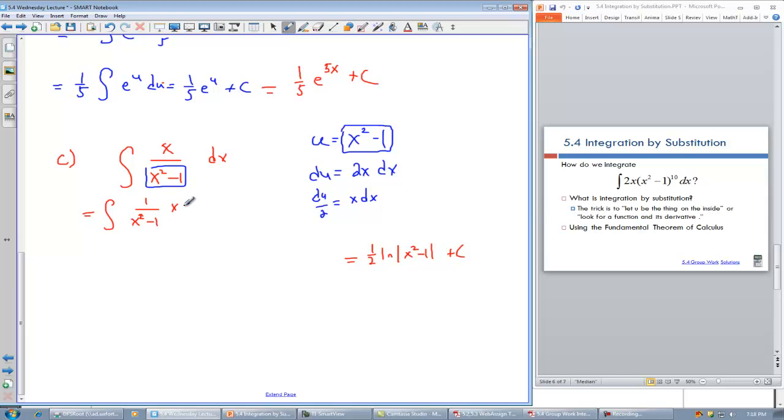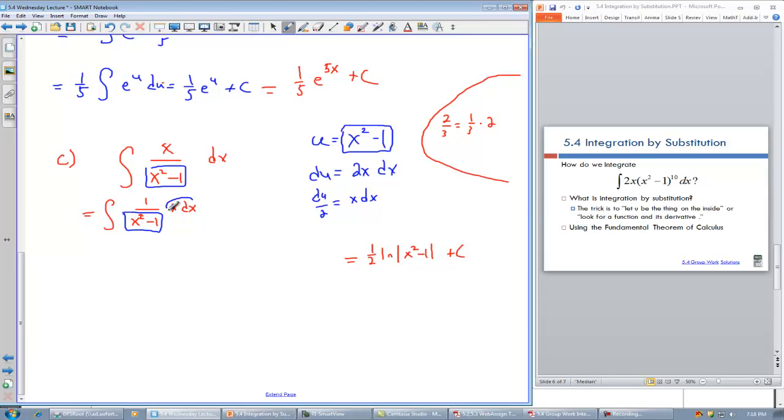times x dx. Right? That's the same thing as above. Remember basic algebra and arithmetic: if I have 2/3, that's the same as 1/3 times 2. That's all I'm doing here. I separate the fraction, but it makes it a little easier to see that here's my u, of course. There's my u.